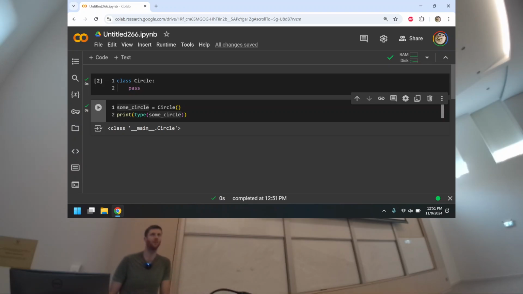Any questions so far? And yes, this is a very contrived, simple example so far. You might be saying, what's the point? What could I possibly do with this that's useful? Like nothing yet. This is literally, I made the most simple object possible. I said, circle, you can be a thing. And Python's like, okay. What data is associated with it? Nothing. What functionality is associated with it? Nothing. It's just, it can exist.